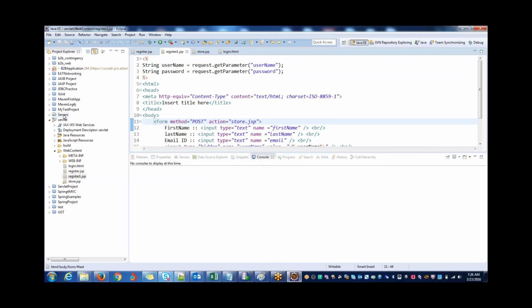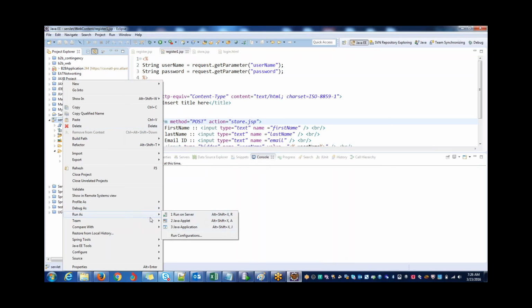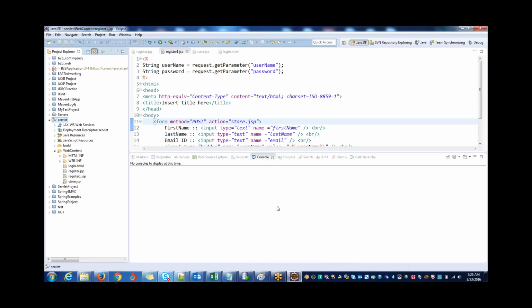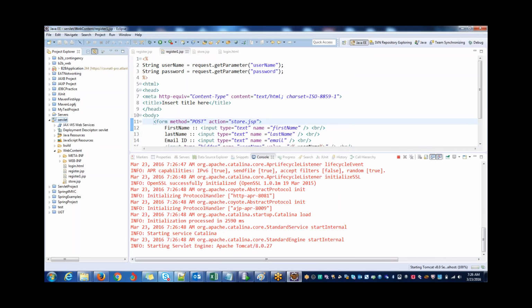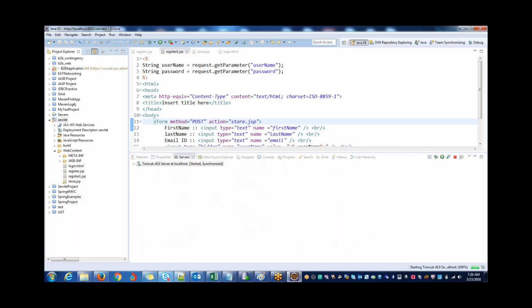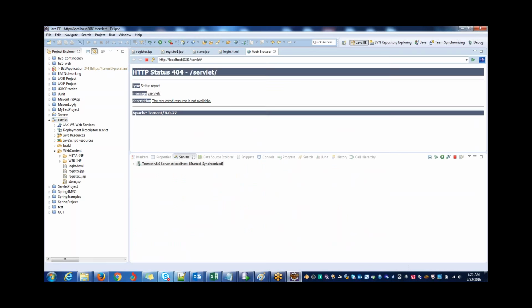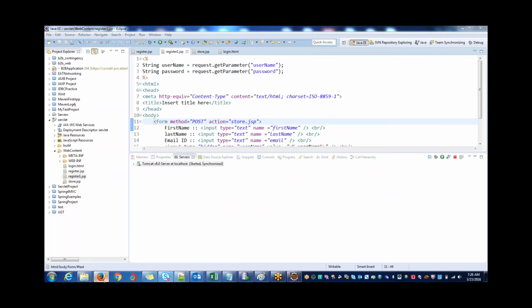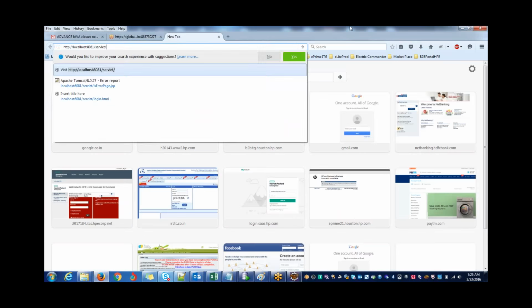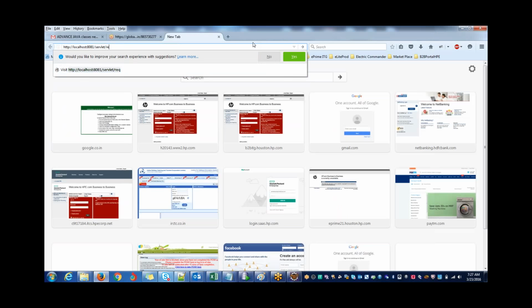So now let me try to start the server, run as, run on server, finish. So I will use the browser instead of this Eclipse one. Register.jsp.